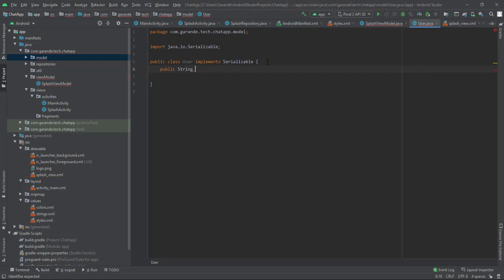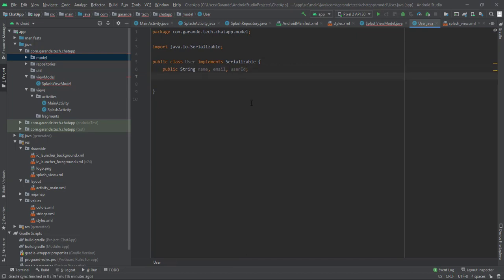For now, for our user object, let's just give it a name, an email maybe with a password, or user ID. Let's just call it a user ID.